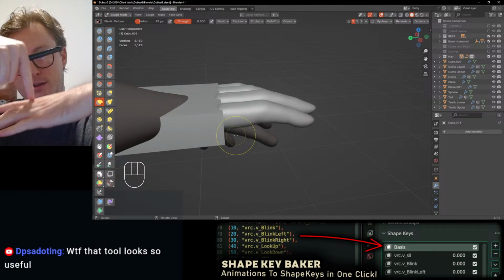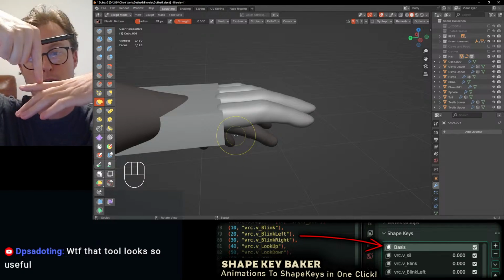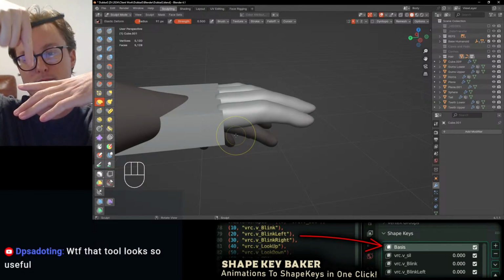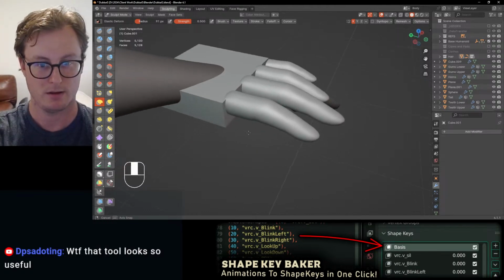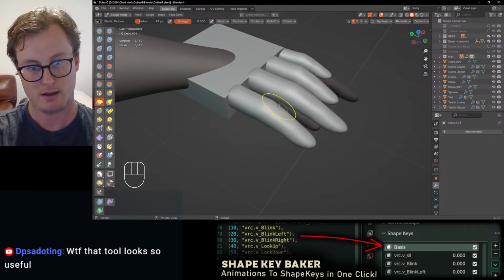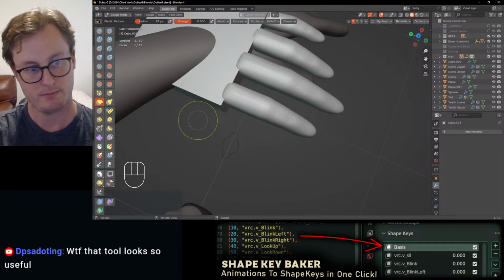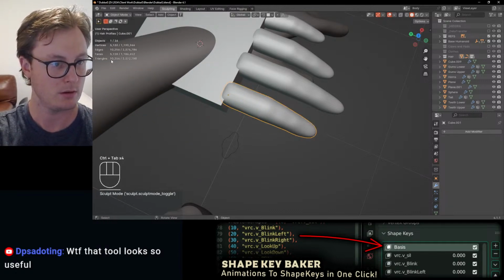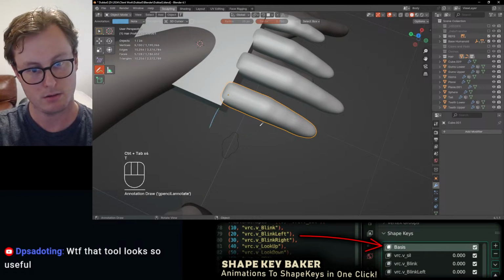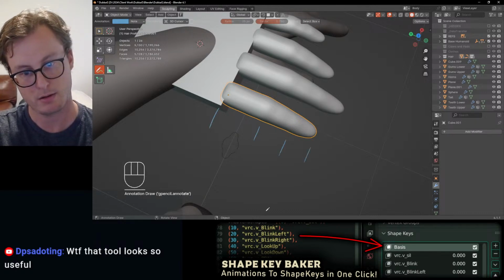So from the knuckle to the tip, the middle knuckle's halfway, and then the last knuckle's halfway between the middle. That's half. There, there, there, there. That's what it should be like.